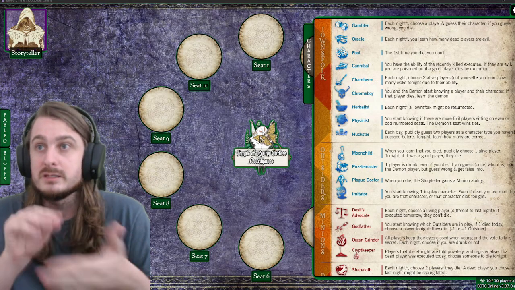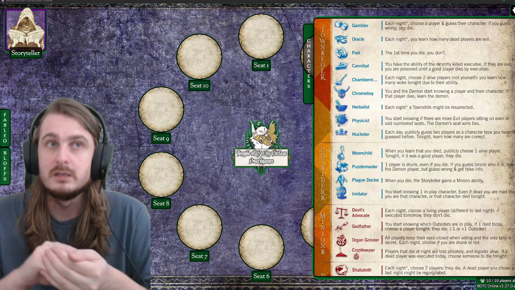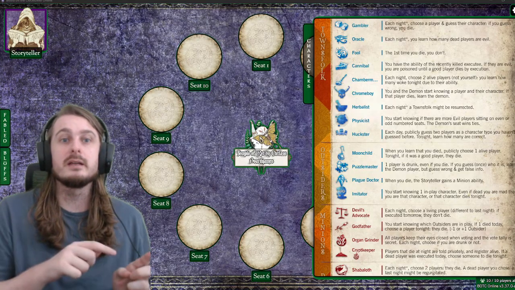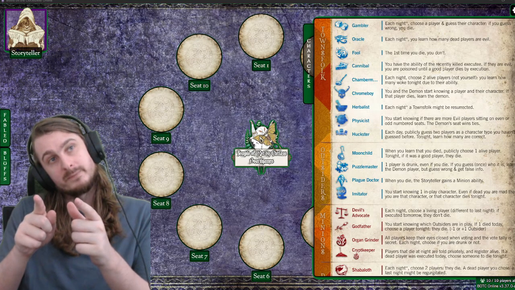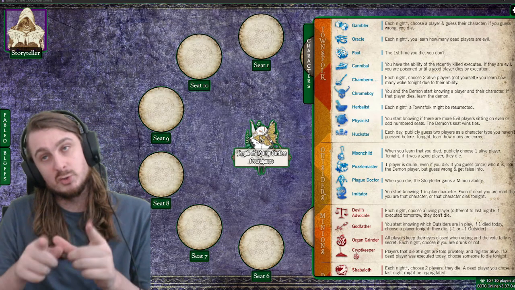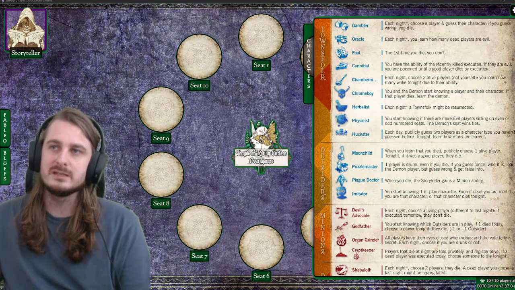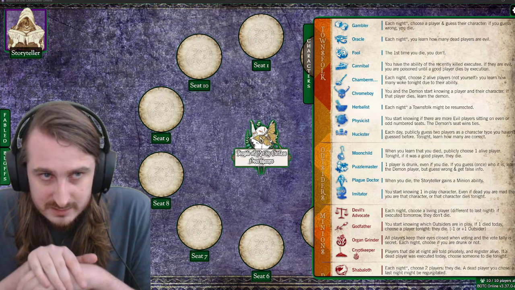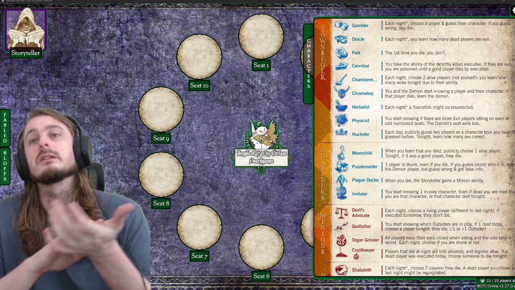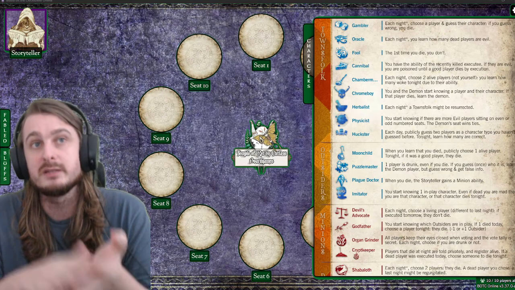Now, here's where the Chambermaid starts being great, because players that are dead but register alive can be selected by the Chambermaid. The Chambermaid specifies 2 alive players, but if they register as alive, the Chambermaid can select them. Now, in that scenario, the registering alive dead players are dead, do not have an ability. They will not be waking.